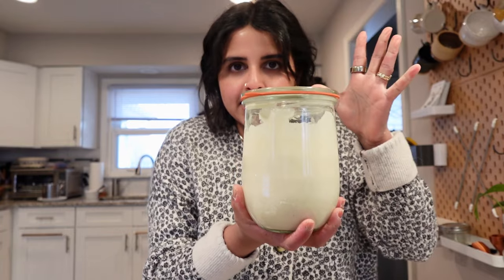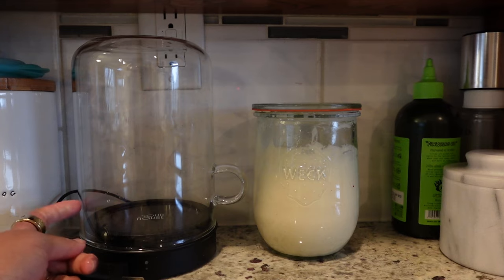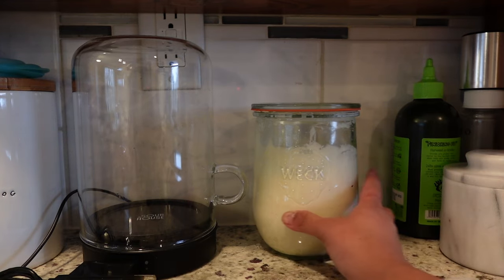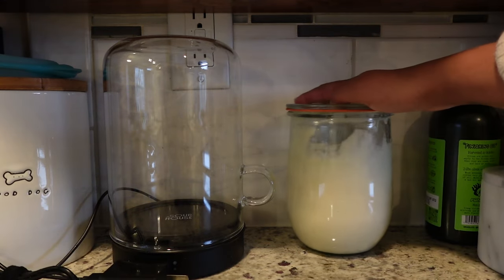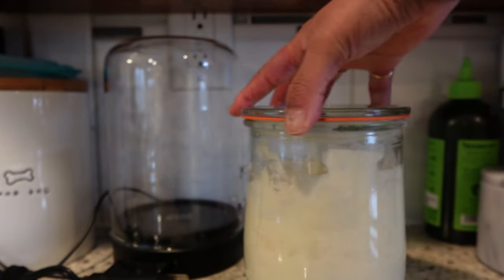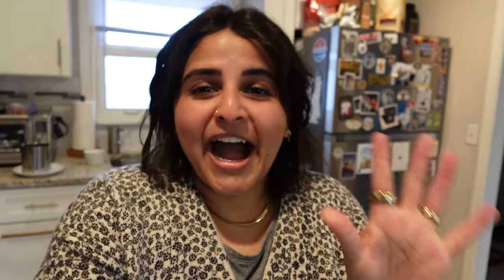Since I just want this to grow a little bit, I'm not going to keep it fully airtight. For the purpose of this video, I will not be using my Sour House Goldie, which is this incubator container. I'm just going to let my starter sit in the corner with a little bit of airtight but not fully, just so it can grow and rise. I put a rubber band to mark where the starter is right now — it should double and almost reach the top. I'll see you in a couple of hours to check up on it.